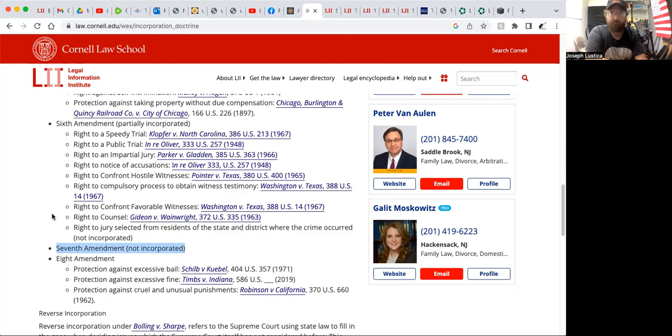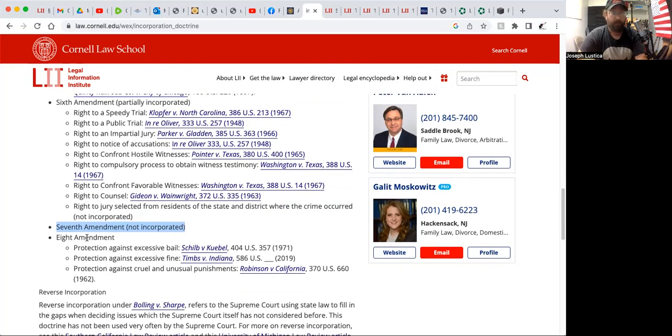Okay, it's gone. You're a U.S. citizen? I'm a U.S. citizen. Well, you don't have common law. If you don't know what that means, you're under statutory regulations and not the Constitution. There's only parts of the Constitution that you're really under. Okay. Eighth Amendment, protection against excessive bail. That's nice. Protection against excessive fines.